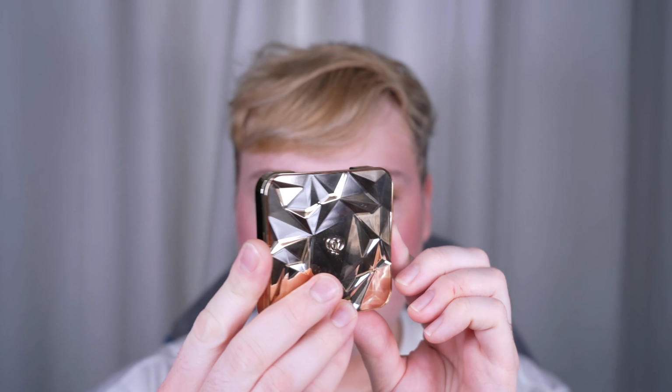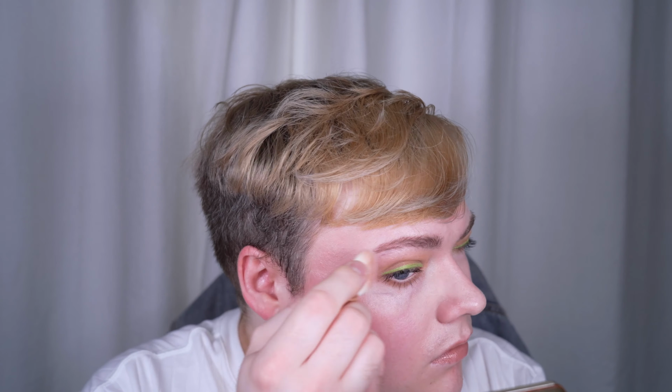I could definitely feel the hold. I feel like it looks pretty good. I do have pretty naturally dark brows. I usually like to fill them in with a lighter brow gel because sometimes if I go in with my natural brow color, it's like, whoa, okay, the brow's there. But gonna go in with my Clé de Peau highlighter. So I think this is the finished look. Let's zoom in and then we'll go over my final thoughts.